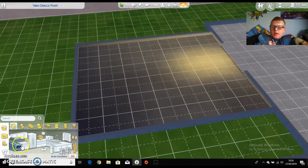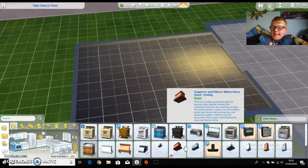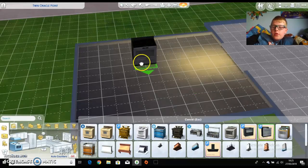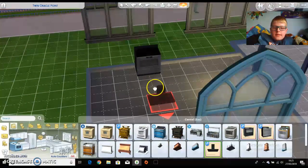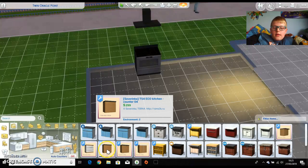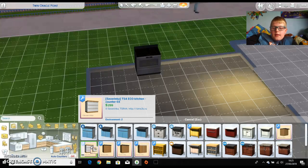So let's start on the kitchen. What should I use? I'm going to use all CC if that's okay. Most of the things is from Svinka. She's a great custom content maker. These actual things, when you've put them in, they're not objects, they're actual working things. I'm not joking. They're actually real working. All of it, I'm getting it from the Eco Kitchen pack.